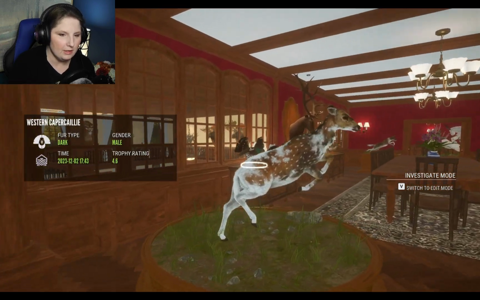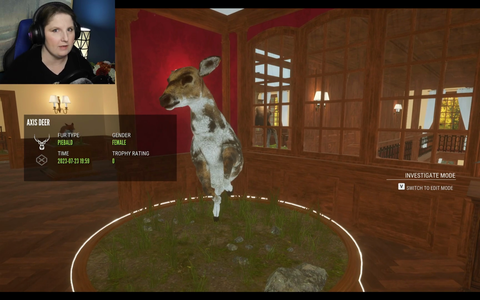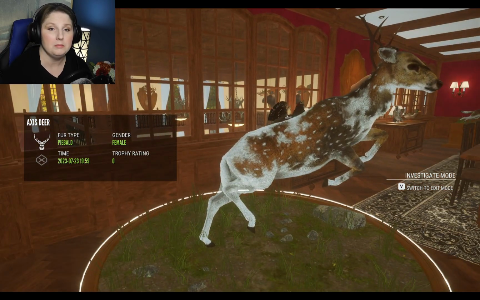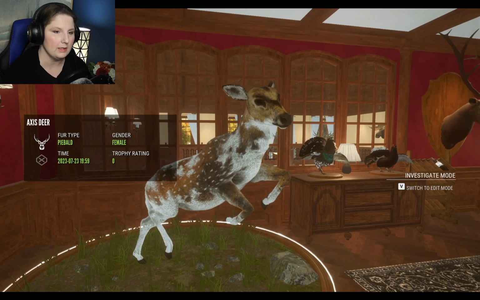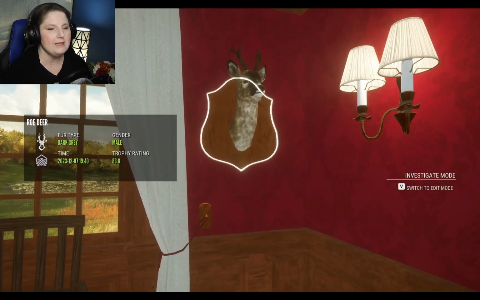Moving on in here, a lovely piebald axis deer that I gave to my community, and by gave, I invited them to watch me harvest it because I saved it for them after discovering it a few days before, and I wanted to take it on camera and on live stream as a way to thank my community for their support, and that's what we did. I like how her eyebrows make her look constantly angry. And then this guy's kind of sad.